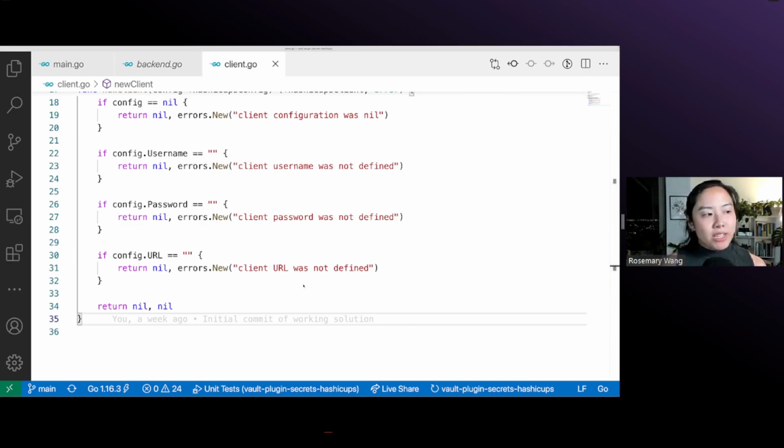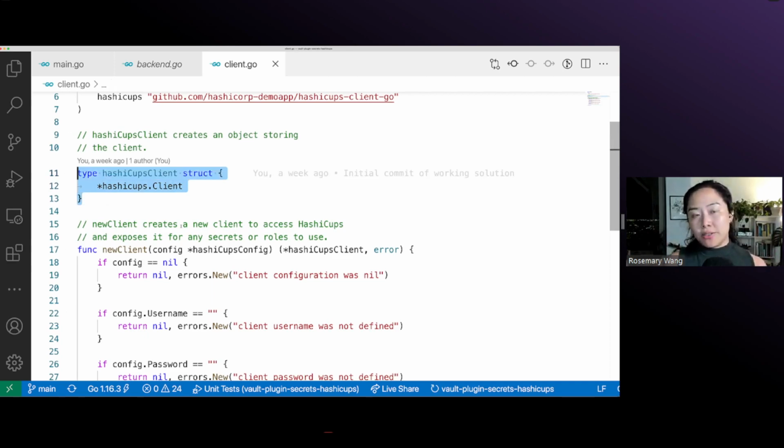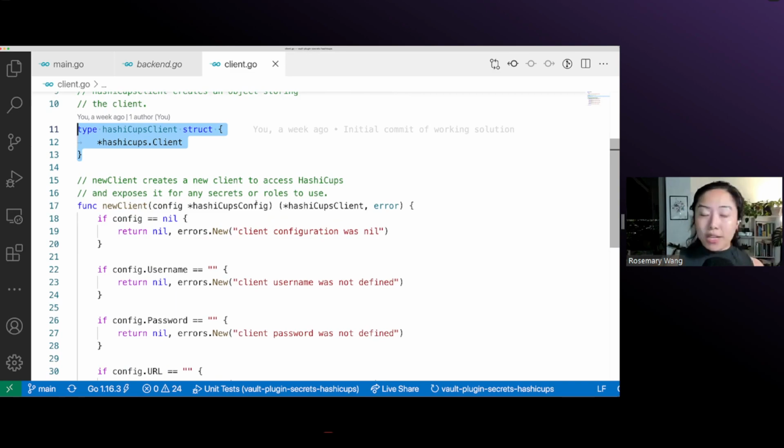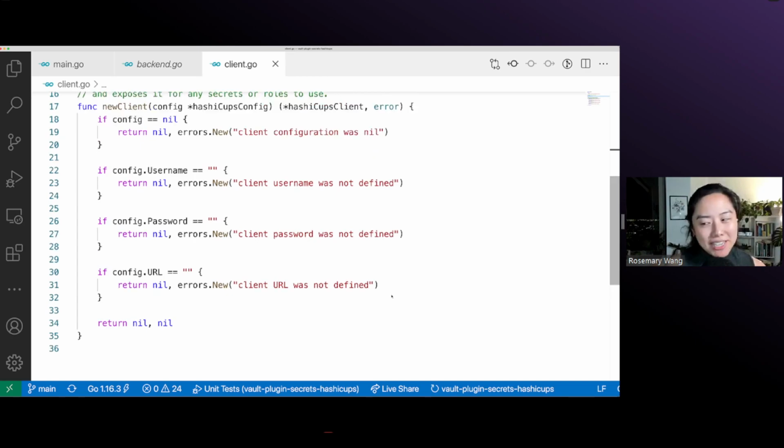In most plugins, you'll notice that people separate out a client interface and they create a struct for their specific target API client, right? So you want to wrap your API client in this particular structure just so that you abstract it. So any changes you make for your API client, you're able to reference it here without affecting the upstream dependencies from the Vault plugin. So here I have a couple things missing. I'm just going to copy paste and fill them in because originally I was going to type them out.